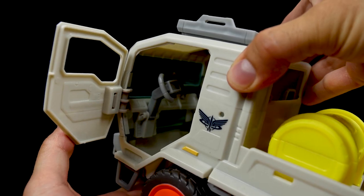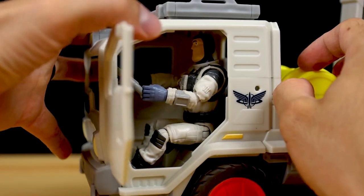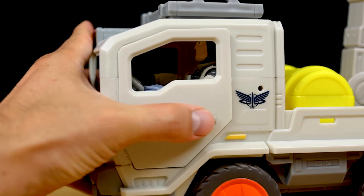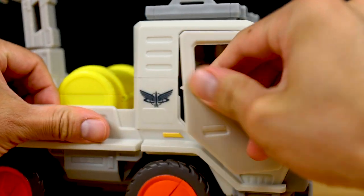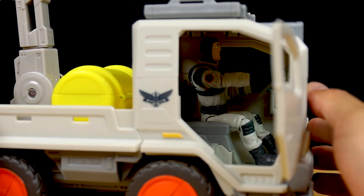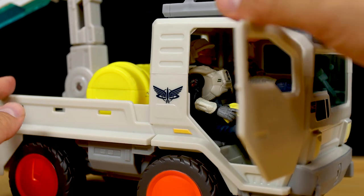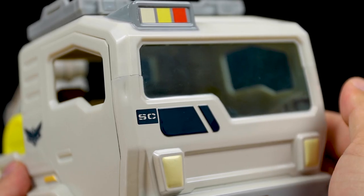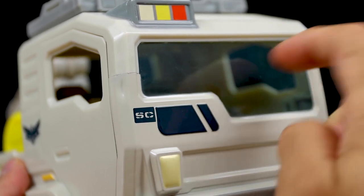Let's get some figures in here and test how they fit. Got Buzz in a pre-approved sitting position and — boom — he fits in perfectly. It's not a tight or awkward squeeze like in some other toy lines; it looks solid and very realistic, really due to all that awesome articulation Buzz has. He can definitely hold onto the steering wheel as well. For the passenger seat, I chose security guard Fremont, which ended up working out just perfectly. Also worth noting: the two side door windows don't have any plastic covering on them, while the front windshield does have a plastic covering.